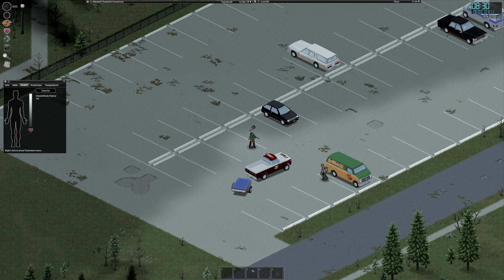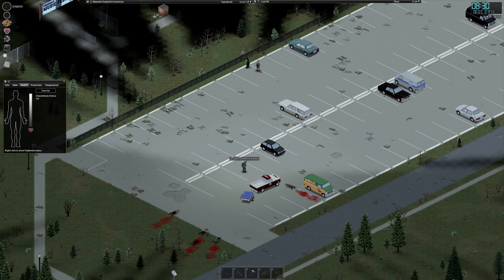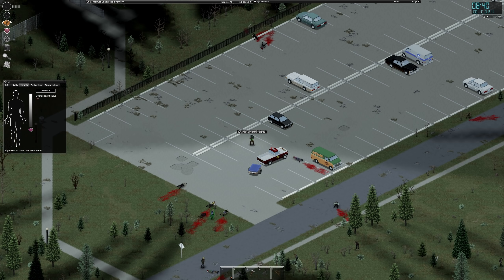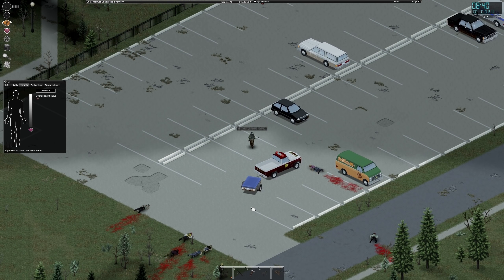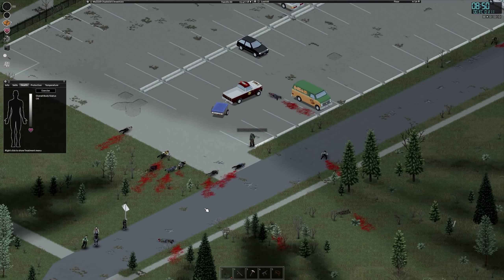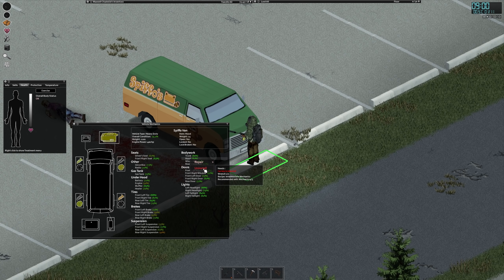We can clear some of these guys — there's not that many zombies following the roads over here. Should be just safe and fine. I like how it targets zombies basically all across the map with this gun, even without a sniper scope — it still targets like miles away. A couple more coming down this way, maybe I should take them out before I try to do any vehicle mechanics. I don't want to get jumped. Our goal is to take care of the city anyway, so might as well. 84% on that hood over there — that's pretty good.